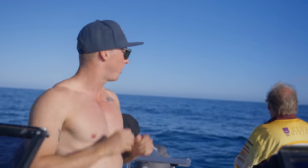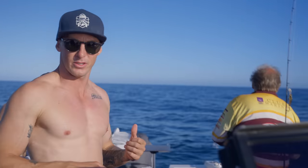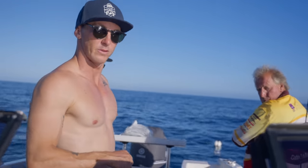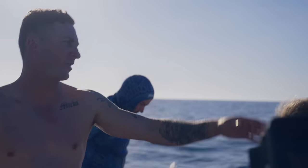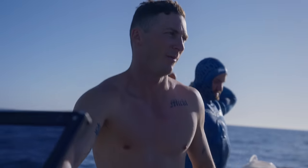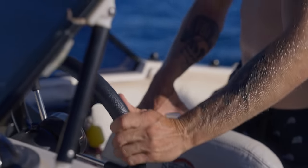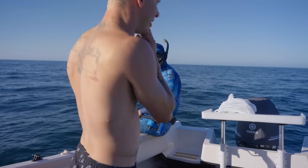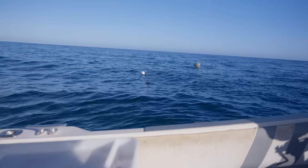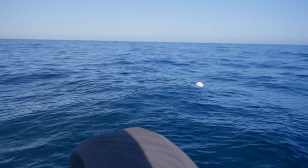So we've just rocked up to the first spot. Dad's dropped a line in and Jared's about to jump in. We're going to have a quick viz check and current check and see how well we stay on the spot. It looks like we're barely moving, so we should be pretty good. It was on this side of it where that sound lit up, eh? Yep, about 5 meters to the left. You're practically right on it right now. Look at that, it's lit up now. And J Radical is down.